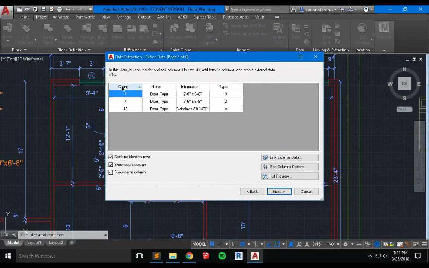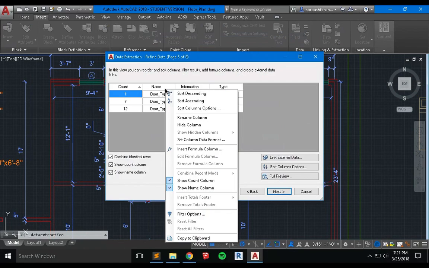So the first thing is accounting. On this drawing I have only one, but basically yours, since it's complete, you have the complete set of all of these different types. And then you have the type name, you have the type information, and what is the type name. I'm going to get rid of this name here, so I'm going to right click and hide this column because I don't need that column.